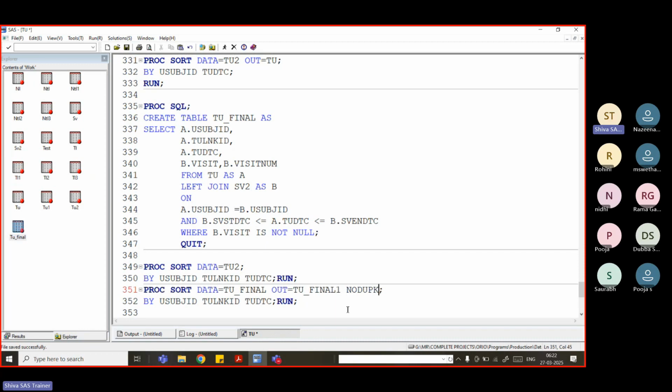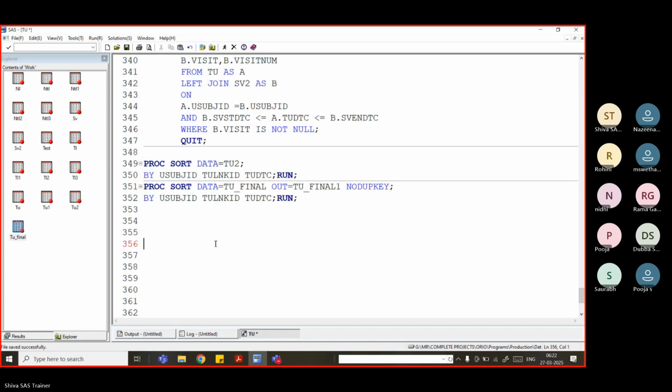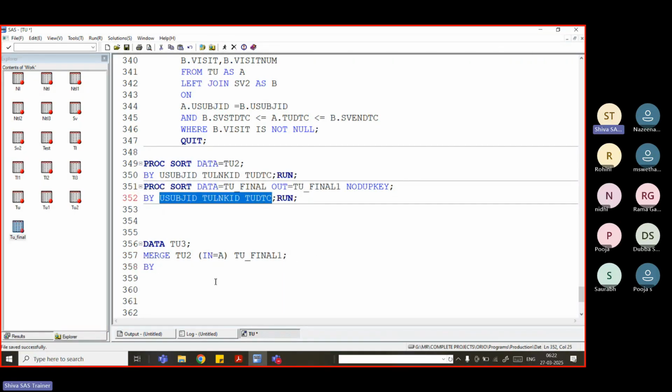Any duplicates there, we can delete. Finally we merge these two data sets, the visit data set with our main data set TU2 along with this TU final one, by USUBJID, link ID, and DTC.